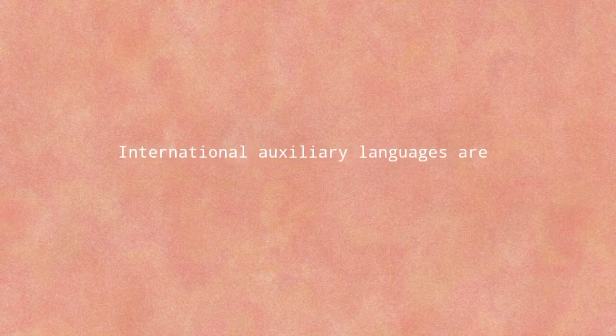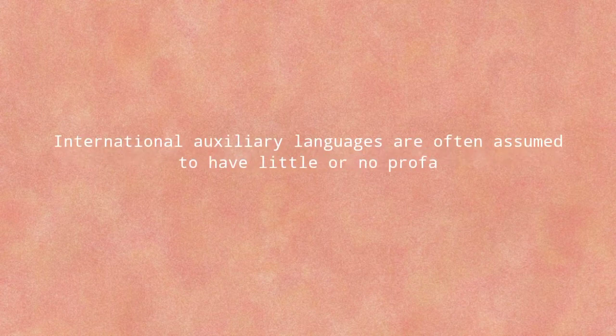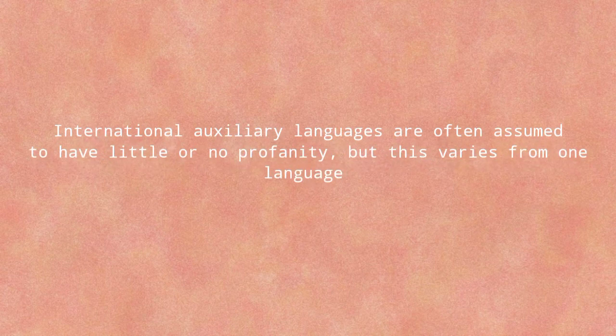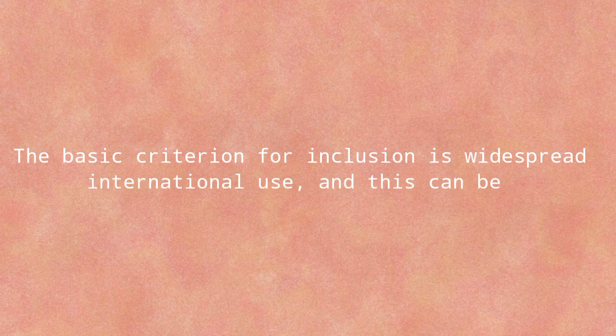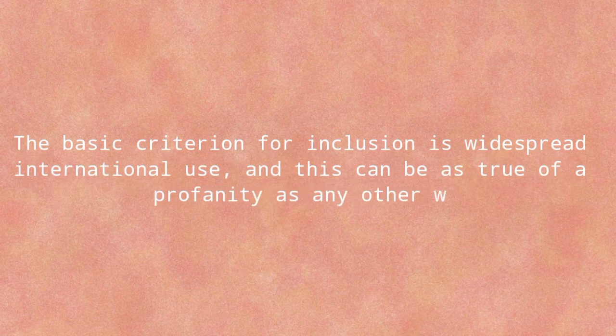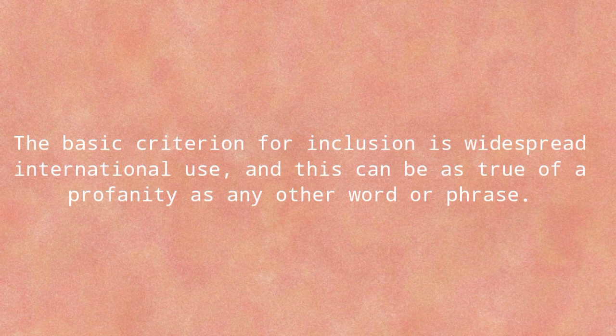And then the last is profanity in international language. International auxiliary languages are often assumed to have little or no profanity, but this varies from one language to another. The basic criterion for inclusion is widespread international use, and this can be as true of a profanity as any other word or phrase.